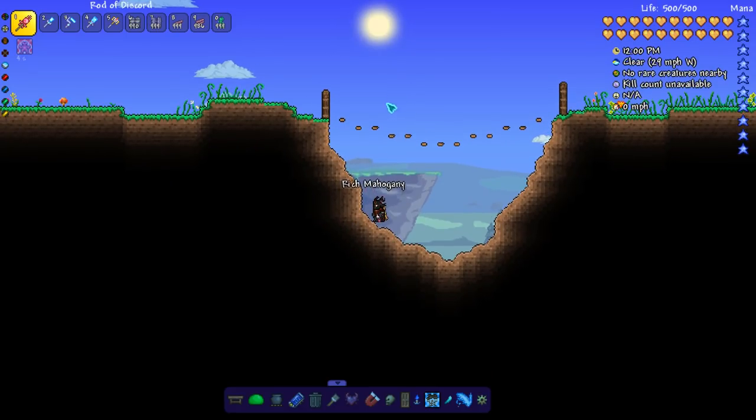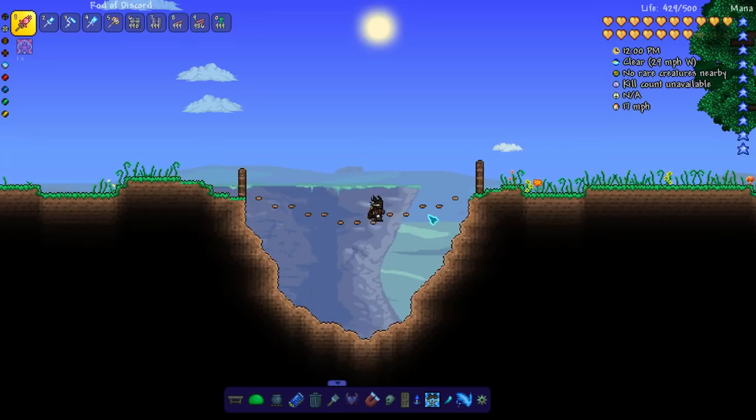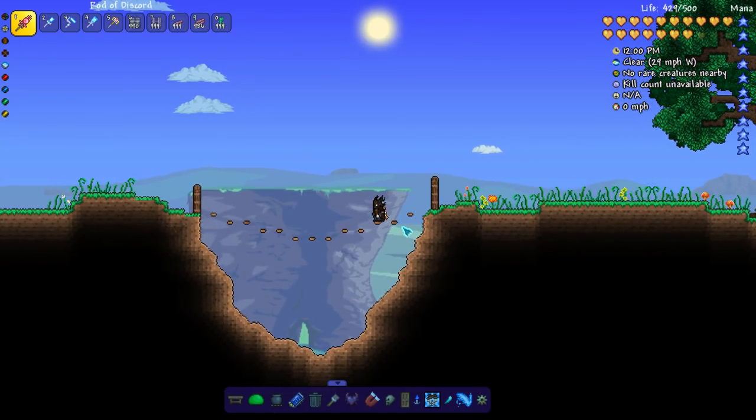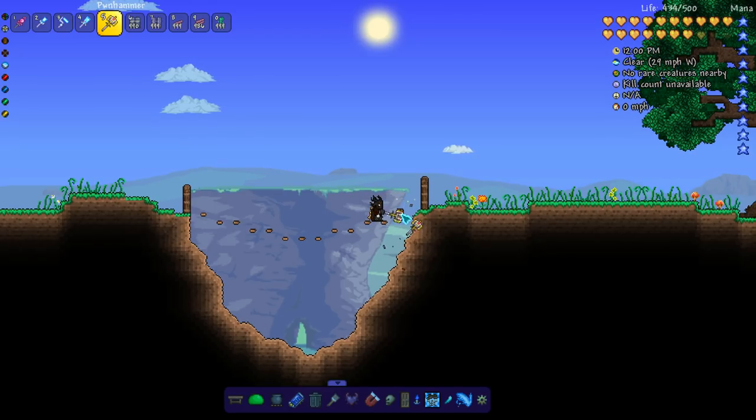So the reason why I'm having these with the hammer is because I want the look of the rounded step without it being completely round.